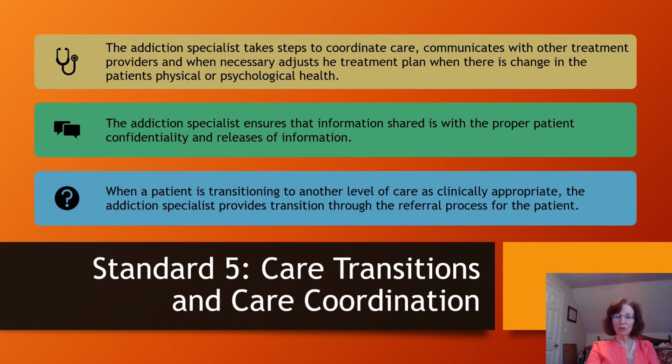Standard 5 is care transitions and care coordination. The addiction specialist takes steps to coordinate care, communicates with other treatment providers when necessary, and adjusts the treatment plan when there is a change in the patient's physical or psychological health. The addiction specialist ensures that information shared is with the proper patient confidentiality and releases of information. When the patient is transitioning to another level of care as clinically appropriate, the addiction specialist provides transition through the referral process for that patient.